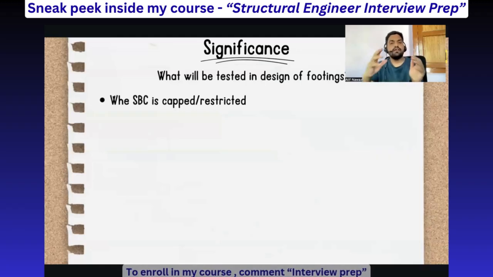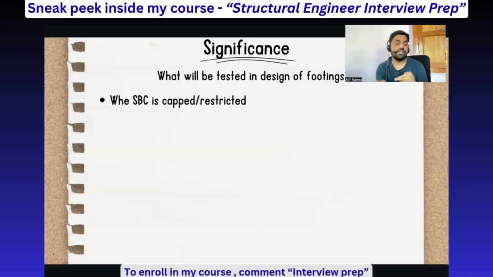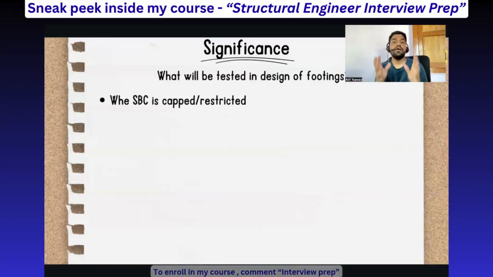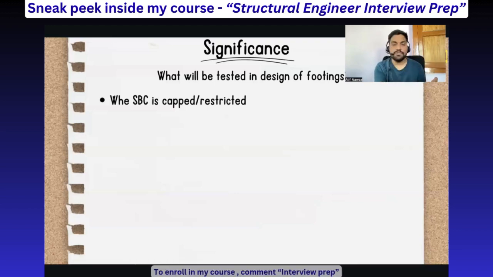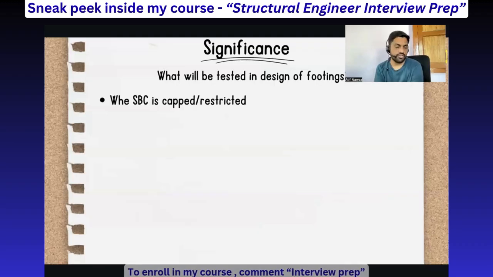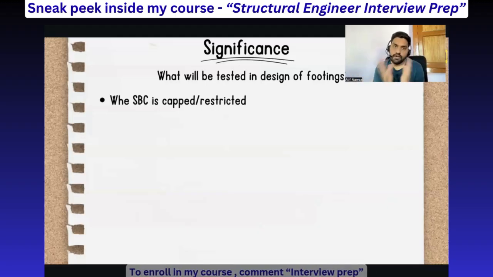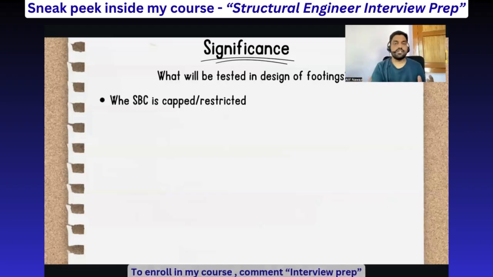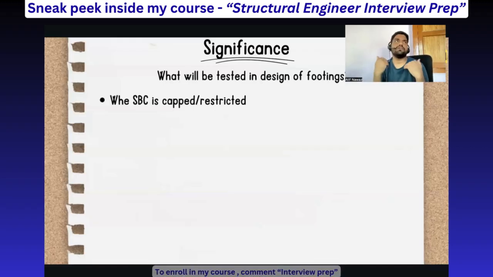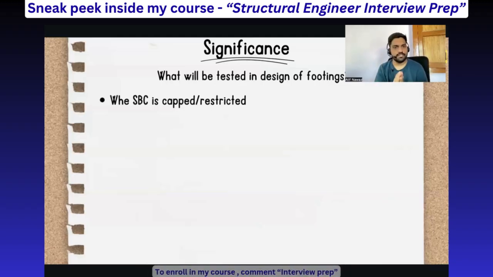Think like you are not having any soil results. Generally, if you are a structural engineer designing a footing, you conduct a soil test for the building. Then, whatever SBC you get from the soil results, that you should be using. Now, be one step ahead. Think, when you're not having this SBC, how do you get these results? As a structural engineer, you cannot say that, okay, the SBC value is not there and I cannot do my footing design. This is not how a structural engineer thinks.